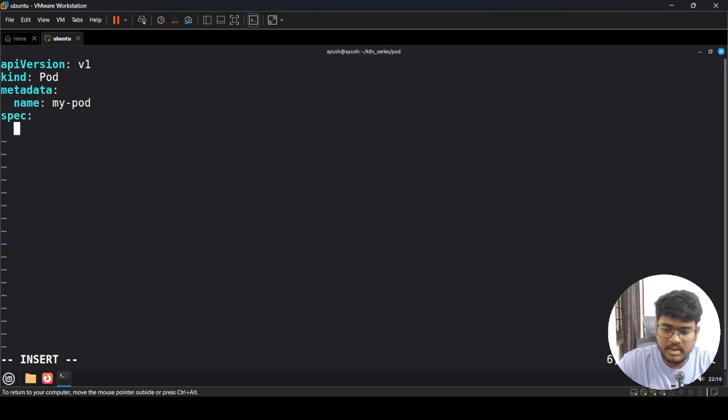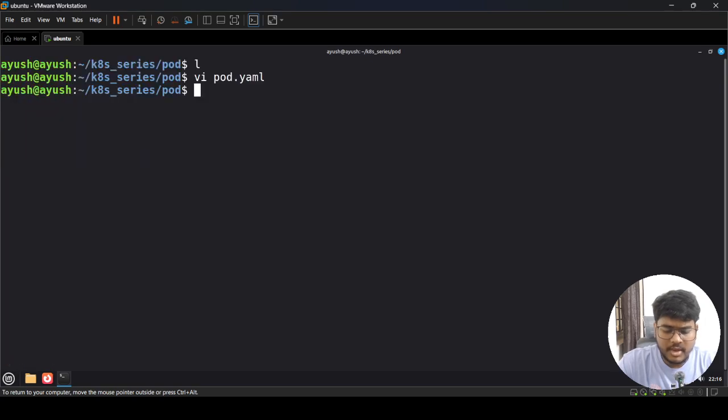Then you have the spec. In spec, we define the containers. And here, one thing you have to make sure, containers basically accepts a list. So in YAML we have a syntax: whenever you give a list, it starts with the hyphen. Okay, so here we'll give the name, my container, and image we will give nginx. Then, if you want to give another image, you can give the same way: name my container 2, and image something like nginx. Okay, so for now I'll just go for only a single image. Okay, let's just do it.